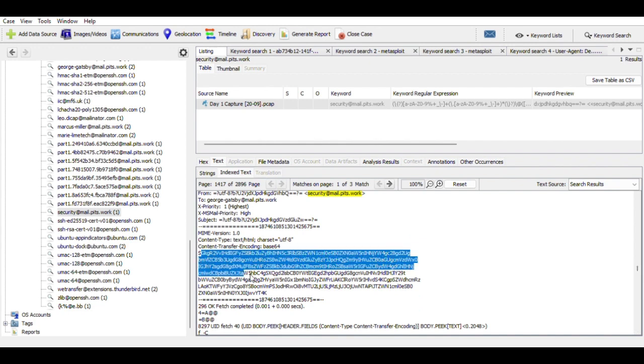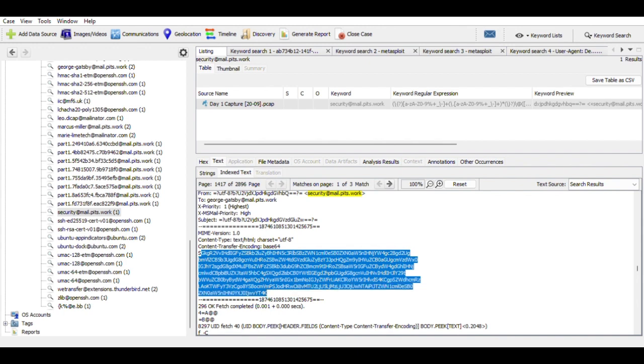So you would take that, copy and paste it. I've already done it just over here. And you would put it in the decode from base64 format, decode, and we get a message saying, "Hi Geo," which I'm guessing is short for George. We're doing a system security testing scan, so we need you to run a pen testing script for us and send the result back to us. Please download from the link and run the script in the terminal. It'll take a while to run, so we recommend you run it during lunch break.